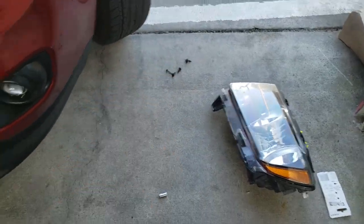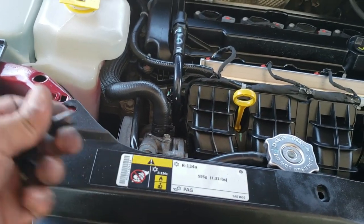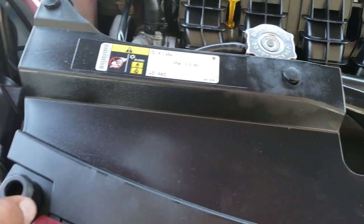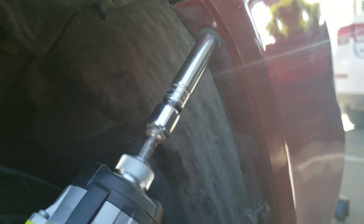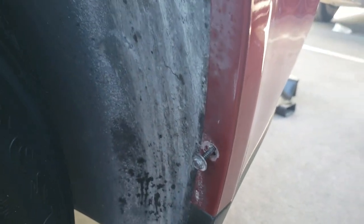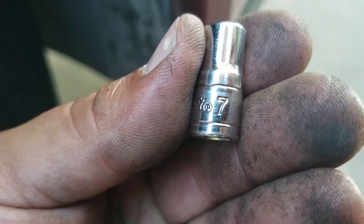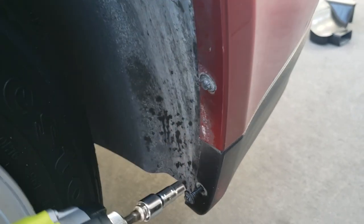That's how it should look after you're completed. Next step we're going to insert these screws. I forgot about these little plastic retainers — they go here and right here. It also looks like there are some missing here and here — not my fault, I only took off the ones I removed. This top one is going to be a 10 millimeter, and these bottom ones are going to be 7 millimeter. Not too tight, just enough.